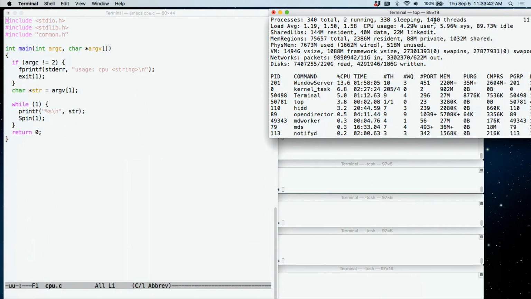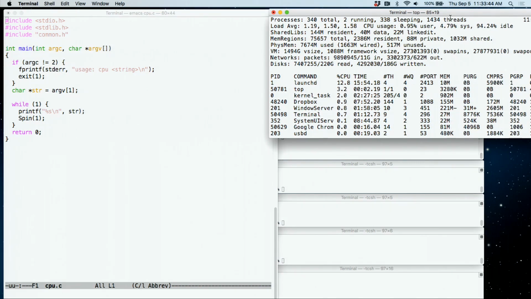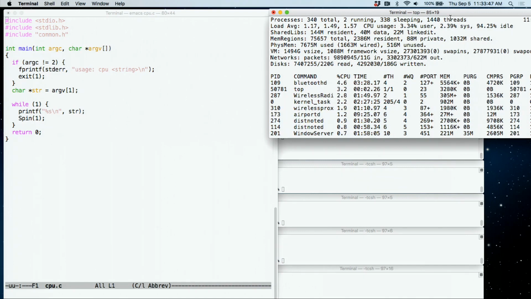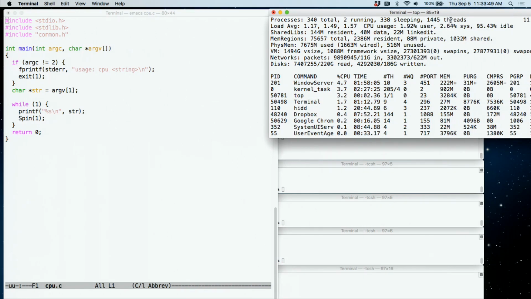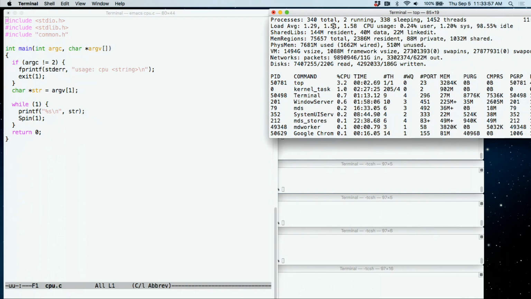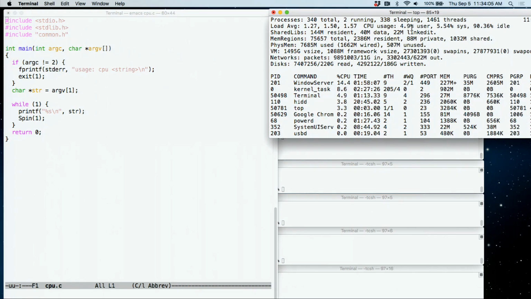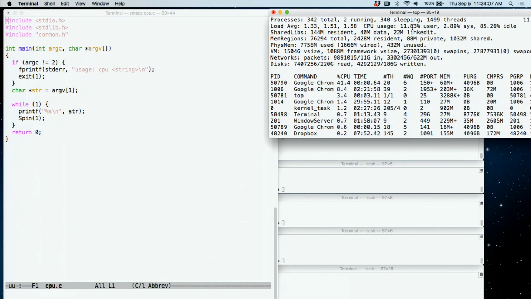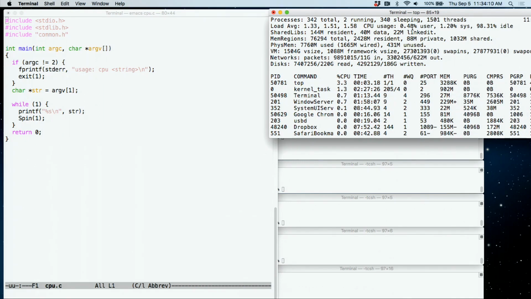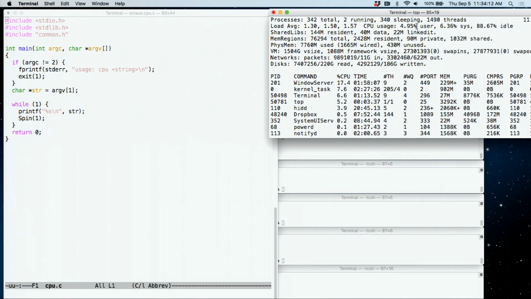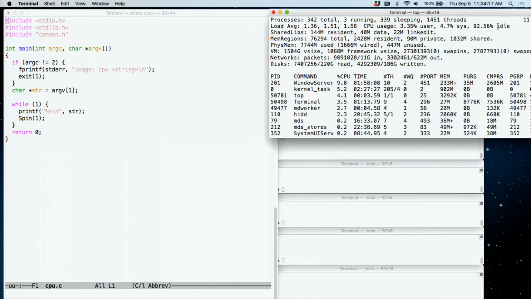And some of those processes have multiple threads. They've been written in this multi-threaded fashion to take advantage of the fact that we have multiple cores on modern laptops. It gives me some statistics about the load average. This is showing over different intervals of time how many processes were in the run queue, waiting to get some work done. And then it gives me a percentage of how utilized the CPU is. It's only about 5% utilized right now. Showing these slides is not a lot of computation, as you all know. It's dividing that into user time, system time, and then idle time. So mostly my system is idle here.